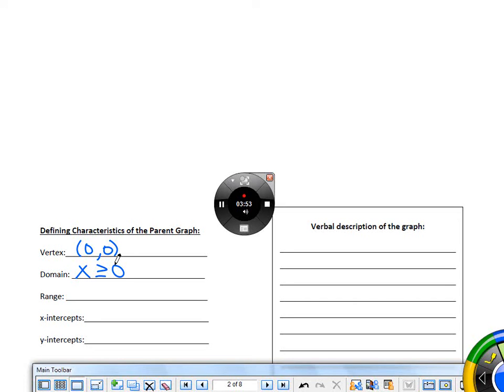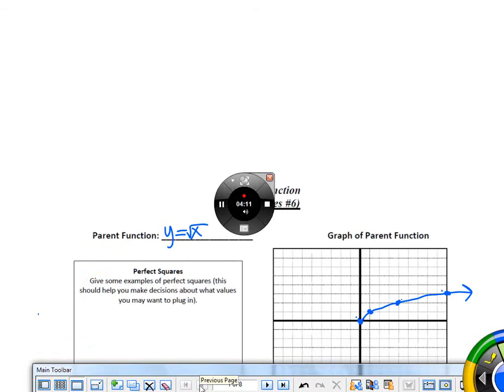What about the range of the function? Look at your picture and concentrate on the y values. Does it hit a maximum? Does it hit a minimum? What does that mean? All the y values on your graph are what? So we look back, right? Is there a maximum that you're going to reach? No, it can keep climbing forever. It takes a long time, but it can, right? Is there a minimum that you reach? Yeah, it doesn't go below this point. So that means every point that we plot for this graph, when we write down the ordered pairs, the y value is going to have to be a number that is greater than or equal to 0. Okay?